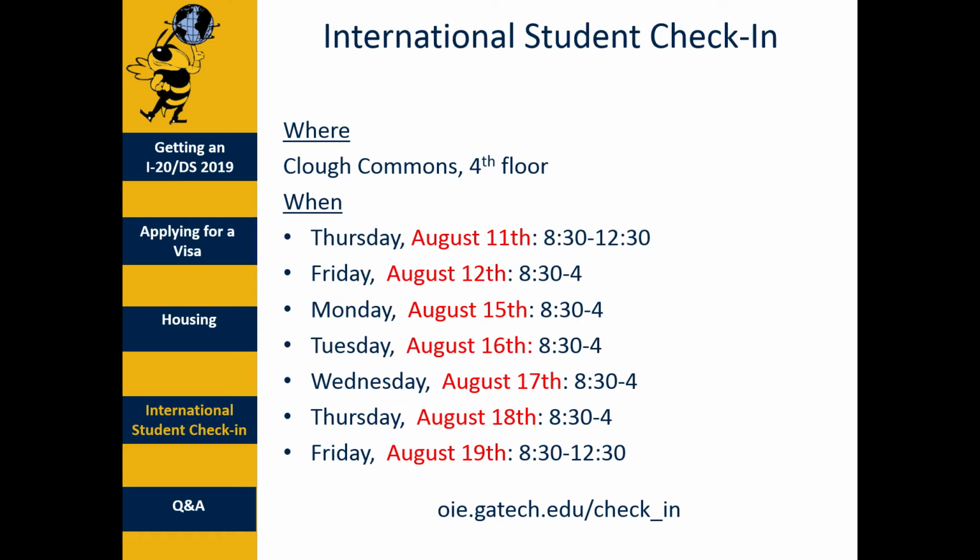Or you can email the OIE team at info@oie.gatech.edu, and your email will get to an advisor who is not live on a microphone and can research your question a little bit more and get back to you more thoroughly. And with your email, will you please include your Georgia Tech ID number? That's the 9-digit number that was issued to you when you were admitted, and it starts with the number 9.